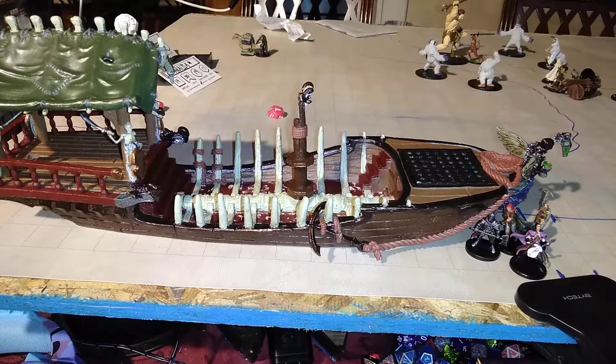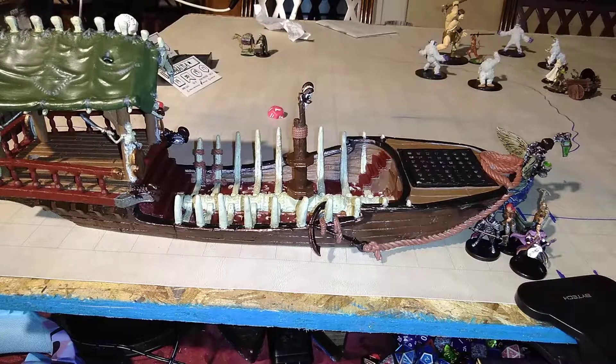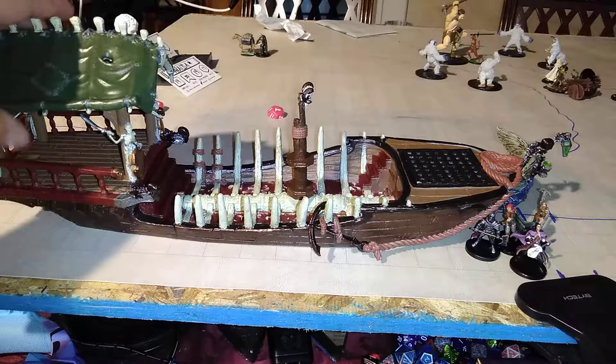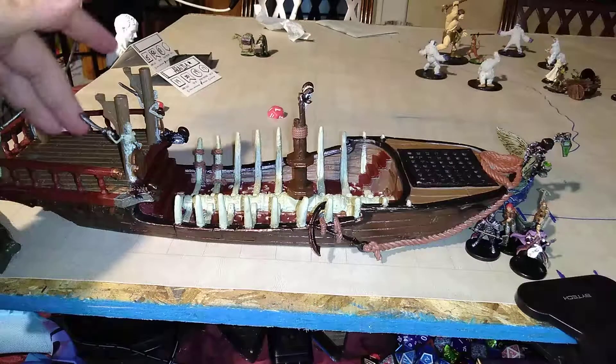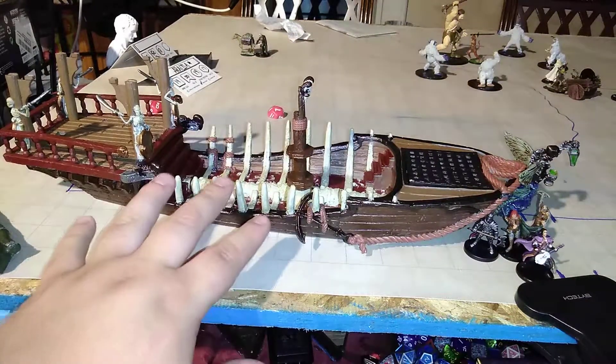It can pretty much rival the ship from D&D — the official D&D WizKids line. I think this thing could rival or take it down — it's like a nice pirate ship. Obviously, we don't have a full mast at the top, but you can always pretend the mast is there. It's just out of the way, which is kind of necessary for this type of project, since I kept the top movable so you can have the captain or whoever's there being placed. Really awesome in my opinion — I really love this thing.